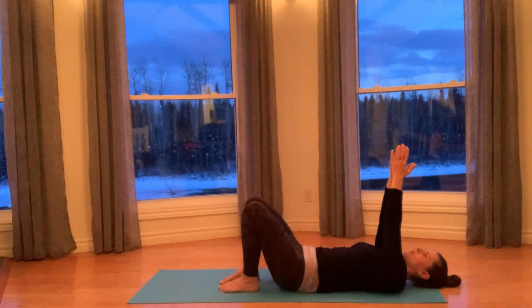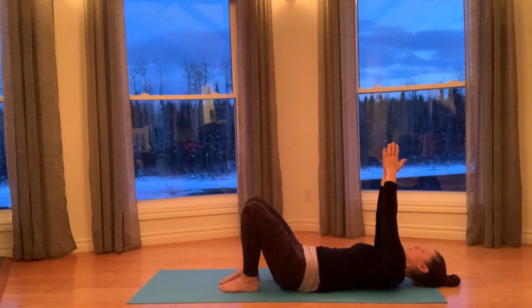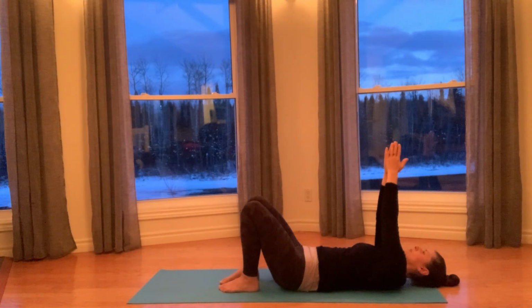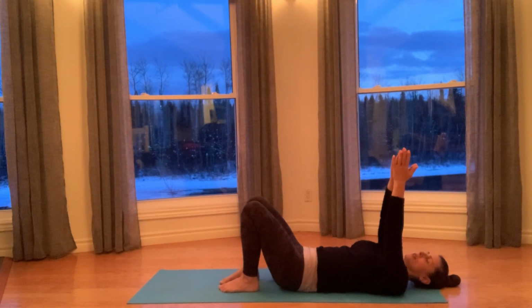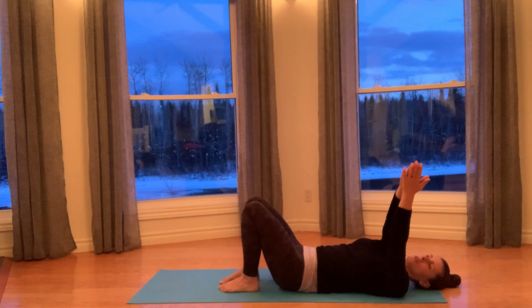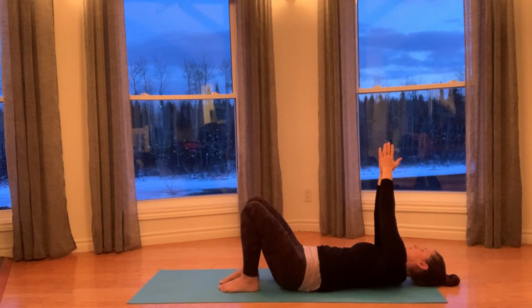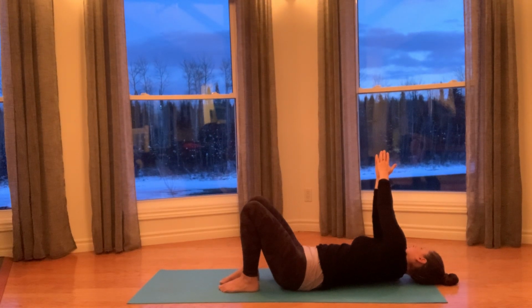Elbows stay straight. Palms stay together, no sliding of your hands. Bring both arms over to the right. Turn your head to keep looking at your thumbs. Left shoulder blade comes up off the floor and back to center. Inhale over to the left. No bending of the elbows, no sliding of the hands, and center. Inhale to the right. Head's turning, and center.